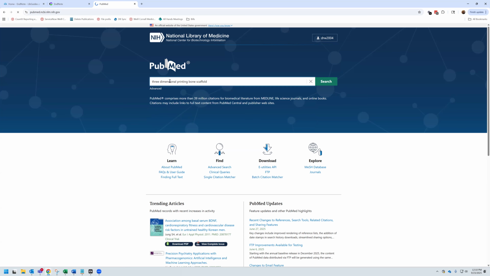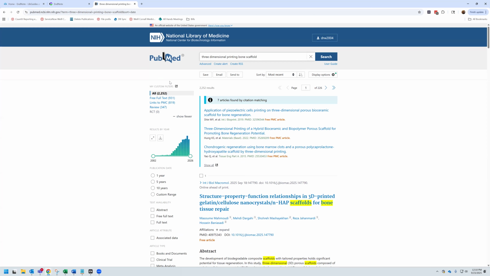And you can import references from essentially any database that you can find online that allows you to export out of their interface with a structured reference style. And all scholarly databases will do that. Google Scholar does not. So if you use Google Scholar frequently, you're going to have some issues exporting out of that system into EndNote. It's possible, but there's a lot of hoops you have to jump through. We always recommend going through PubMed. It's just going to be the cleanest and easiest experience.